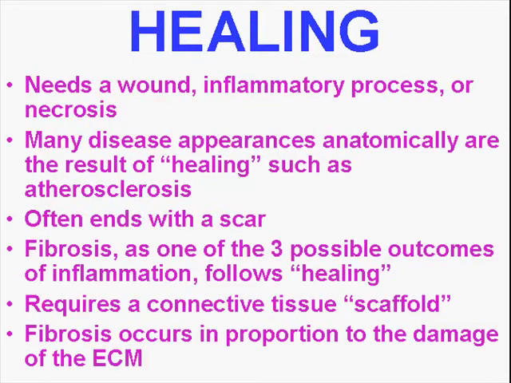What is healing? Well, healing cannot occur unless there's been something abnormal beforehand, like an inflammatory process or necrosis. Sometimes it ends with a scar, sometimes it doesn't. Sometimes there's a lot of fibrosis or scarring, which is the same term, or sometimes there's a little. And that depends on a lot of factors, but the key player in the healing process is the extracellular matrix.